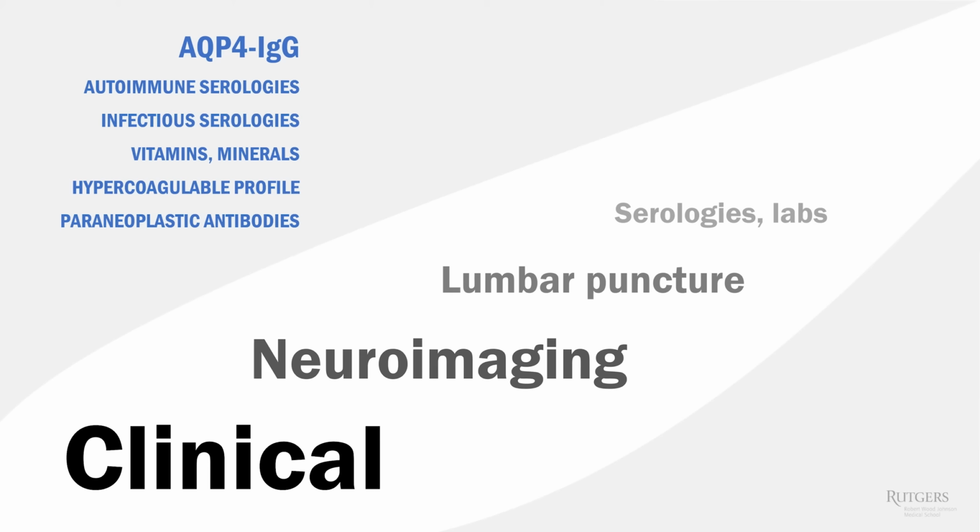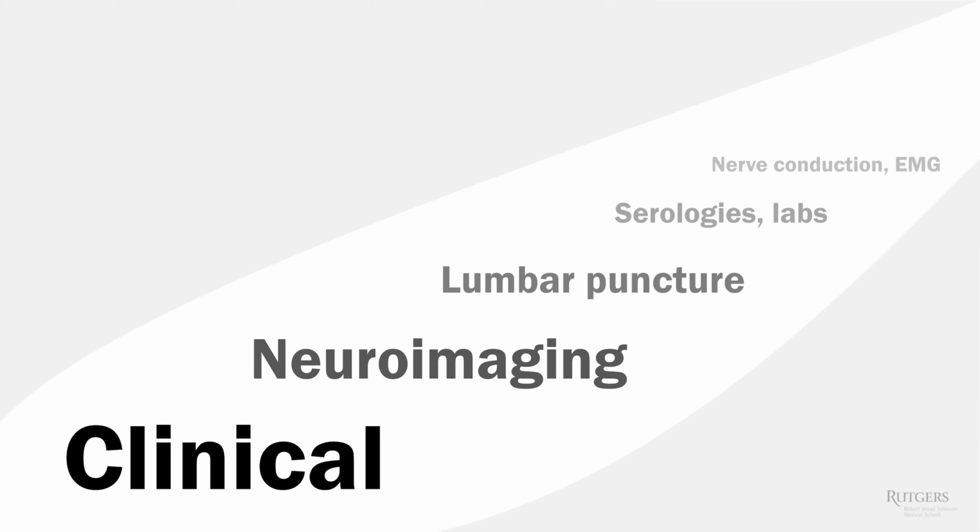Some disorders can affect the peripheral nervous system in addition to the spinal cord, so nerve conduction studies can sometimes be helpful in confirming peripheral nerve involvement. But at the end of it all, the gold standard for diagnosis is of course tissue biopsy. But as you can imagine, the spinal cord does not take kindly to donating a piece of itself for scientific study. The yield is low and the risk of neurological deficit is high, so biopsies are usually reserved for deteriorating patients where the cause of myelopathy is unknown despite all the extensive non-invasive workup. If there is a lesion outside the CNS, like in the case of some cancers, you should biopsy that before you go to the CNS.